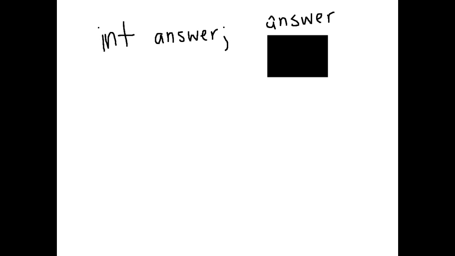If I was then to give answer a value, so I said answer is equal to 10, it would then put that 10 in my little box in memory. Now that box will remember that it is an integer type, so it will only contain a whole number. But the actual content in there I can change as time goes on. So the name answer is a variable name, and that means that the contents in that box can change. It is a variable value.